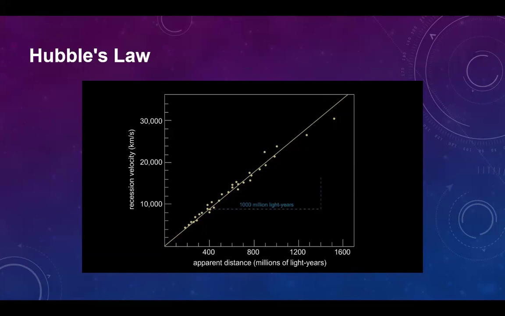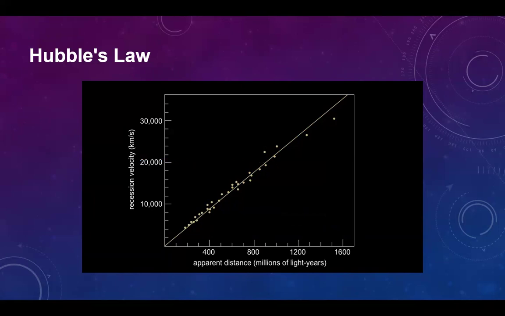Notice that if we go 1,000 million, or 1 billion, light years of distance along the best fit line, the recession velocity increases by 22,000 kilometers per second. In other words, the slope of the best fit line tells us to expect the galaxy's recession velocity to be larger by 22 kilometers per second for every 1 million light years of distance. We can use Hubble's law to estimate distances to galaxies for which we do not have standard candle measurements. Suppose a galaxy has a recession velocity of 20,000 kilometers per second. To find its distance, we look across to the line for Hubble's law and down to the distance axis, which gives an answer of about 910 million light-years.